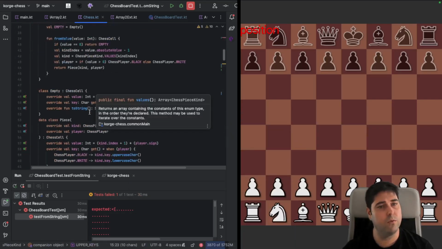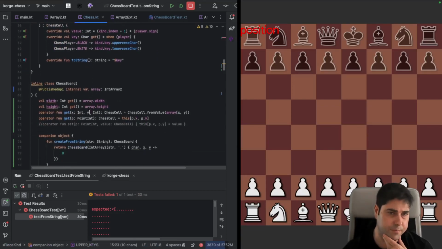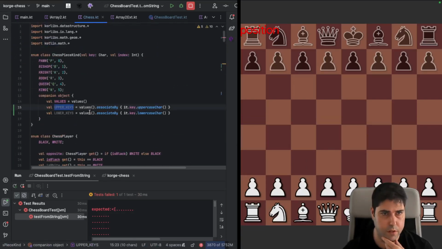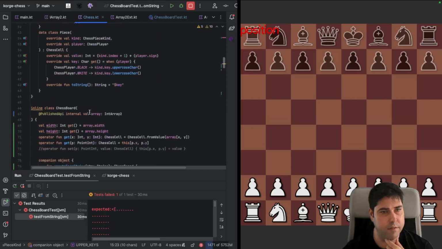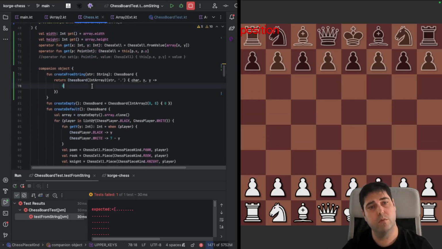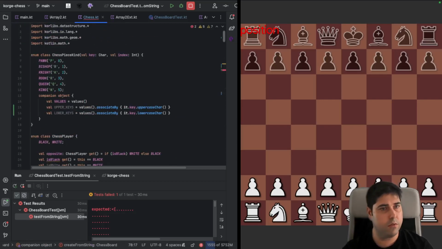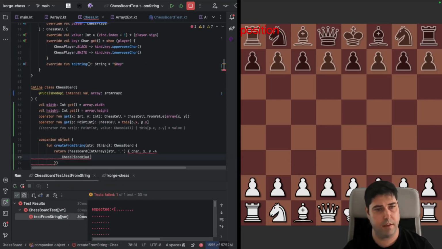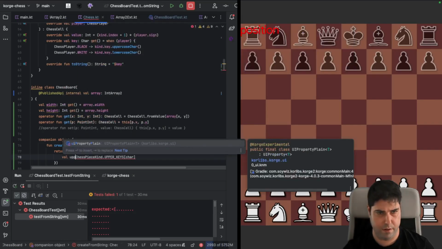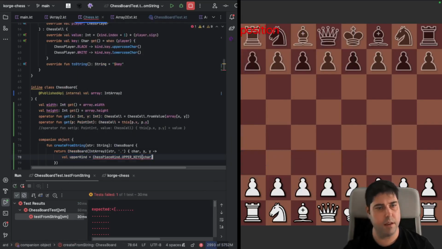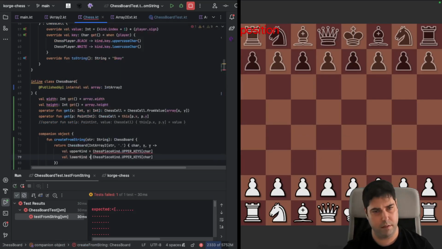So now we are going to use the upper keys to get the value of this board. So we are going to use chess piece kind upper keys and try to get a char, and upper kind and lower kind.